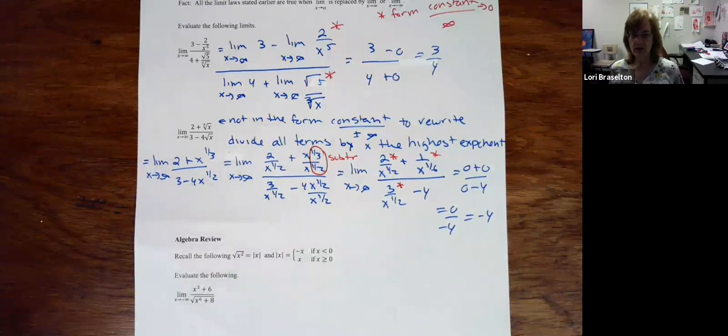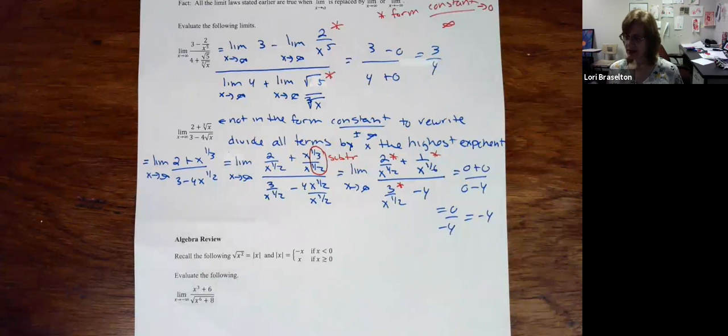The square root of x squared formally is the absolute value of x. Now, back when you were studying algebra, you were probably just told the square root of x squared is x. And what you probably didn't notice is in the textbooks, it then said, comma, x greater than or equal to 0.